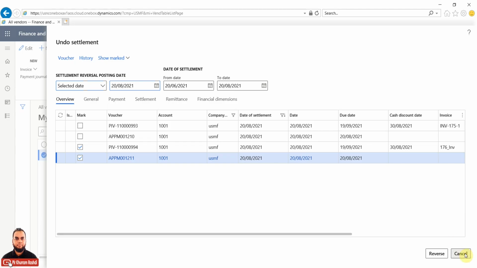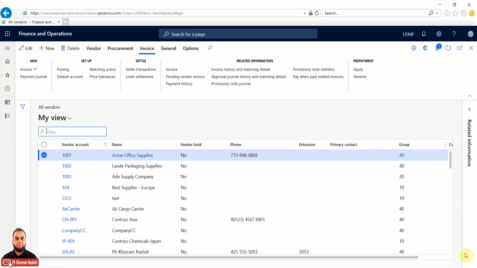It does not mean that it will reverse and post the credit note to the invoice and payment journal automatically, but it is just a functionality which will unlink the two documents, that is the vendor invoice document and the payment journal document. These will be unlinked, and then the same payment journal can be linked to any other vendor invoice.